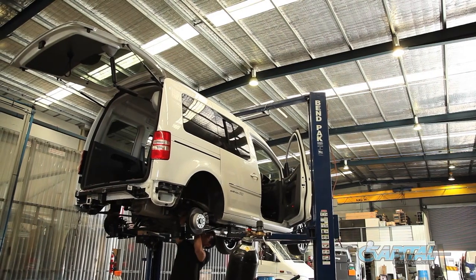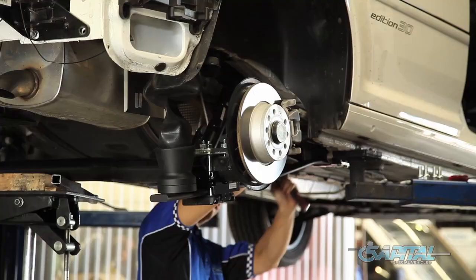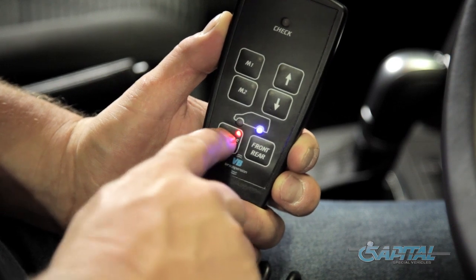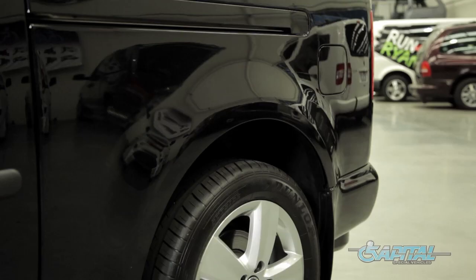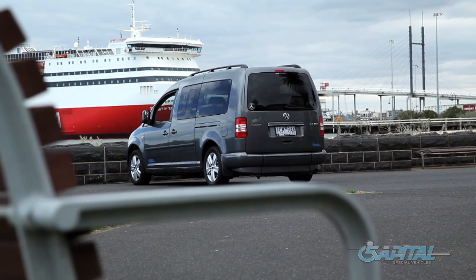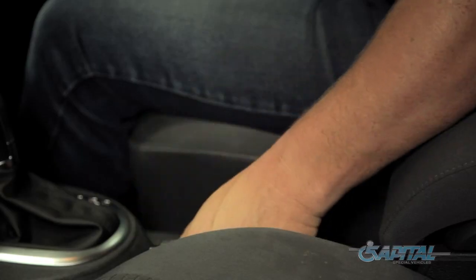The service button is only needed when the vehicle is in a maintenance situation such as servicing, tire changing, and routine maintenance. By pressing the service button, the system is inoperative and will no longer function until the button is pressed again. When in service mode, a red light will appear on the button to indicate the service function is active. To deactivate, the vehicle must be stationary and the park brake applied.